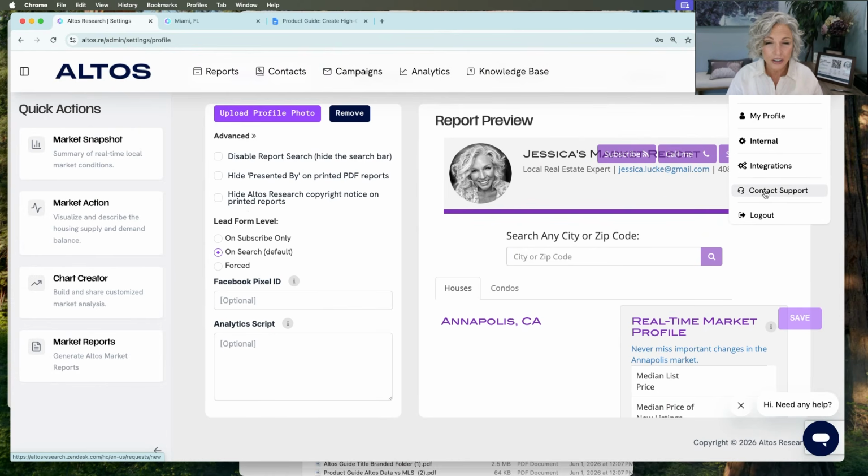Sometimes, honestly, my trick is taking a screenshot of the image. It reduces that file size a bit and then you can try uploading it that way. So take a screenshot, it reduces the pixels, and then you can go ahead and add it in. Okay.